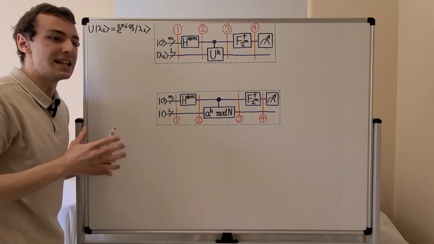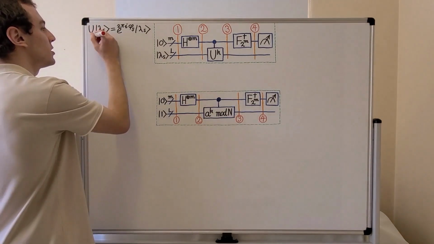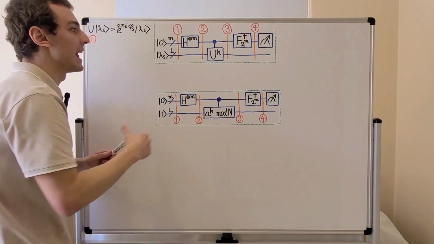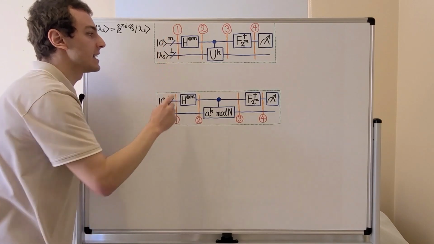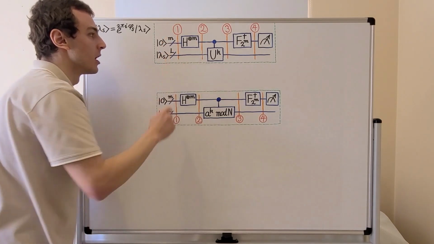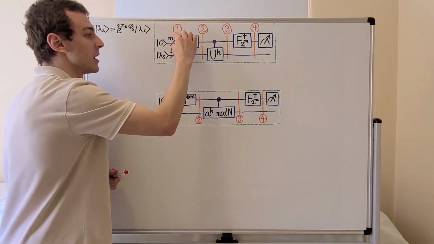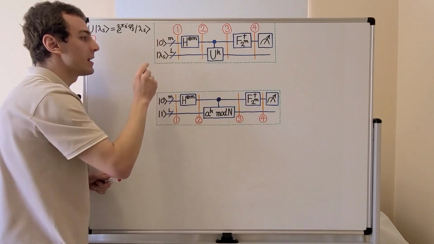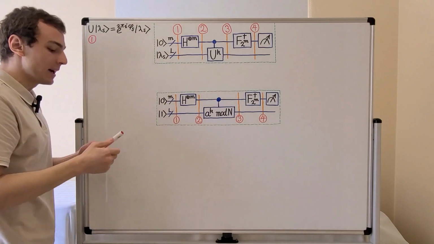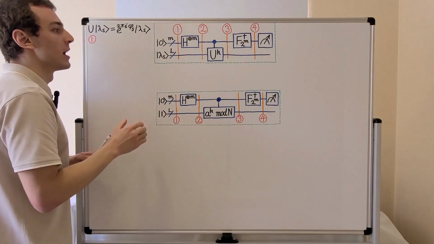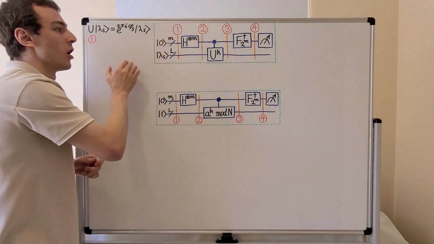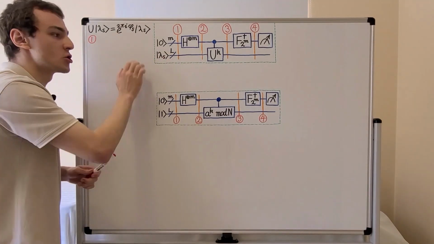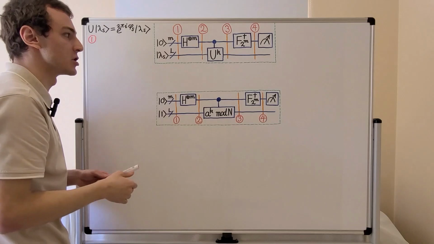Step 1 is initialization. We're going to initialize two registers. We have an m qubit register and an L qubit register. We can call this the top register and the bottom register, or we can call them register 1 and register 2. By convention, we're going to write this top register on the left and the bottom register on the right. That's when we're constructing expressions in Dirac notation.